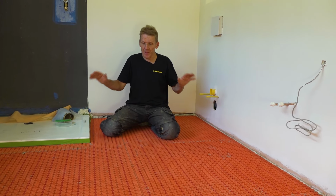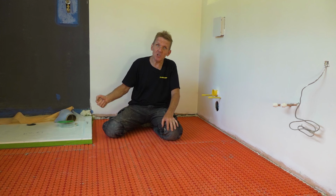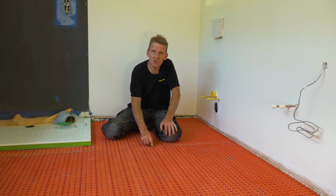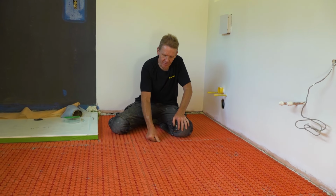So now we're ready to put down some self-leveling screed. Now you don't have to do this. You could actually go over with tile adhesive, but if you do that, you're using a notch trowel, there's always a chance that you're going to hit that cable and you're going to do some damage. So it's nice to put down that self-leveling screed.